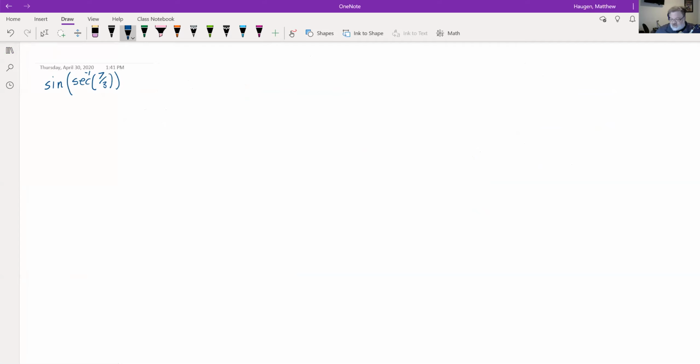Now, it's likely and even very reasonable that as soon as we see secant there instead of sine, cosine, and tangent, our reaction could very reasonably be crap. But I'll show you the lovely thing about inverse functions especially. What do we know about secant? How did you know? Yeah. What's the one big thing we know about secant?